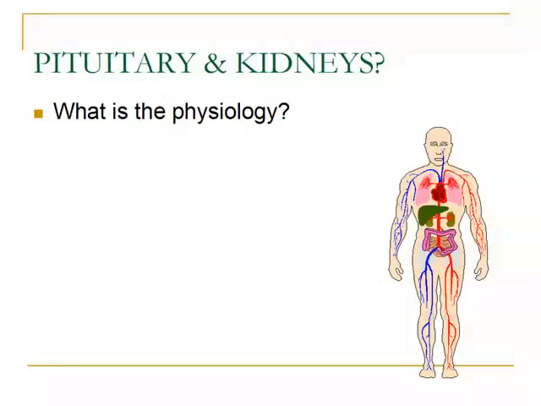Remember that interaction between the pituitary and the kidneys. Remember that the anterior pituitary secretes ACTH, which then goes to the adrenal cortex, and the adrenal cortex is the one that secretes the mineralocorticoids, glucocorticoids, and the androgens. We talked about that in the last lecture with Addison's disease. So the pituitary can affect the adrenal and also vice versa. Just remember that relationship as you start to think about this particular endocrine disorder.